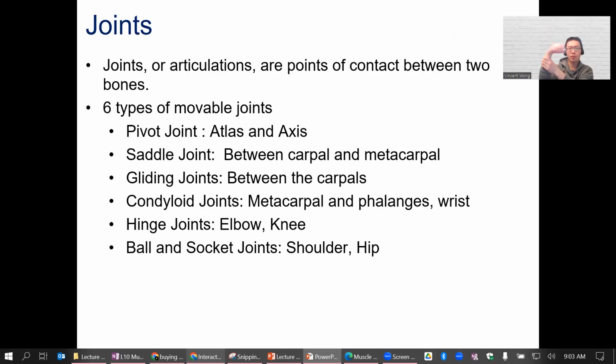Okay, but if you rotate your hand a little bit, they kind of just glide past each other slightly. It's not designed for wide ranges of motion. There's a little bit of condyle joint as well, and that exists in the metacarpals and the phalanges. If you think about your thumb, you can kind of rotate like that, but it kind of clicks halfway, right? So that's not a full ball and socket. There's a little transition there.